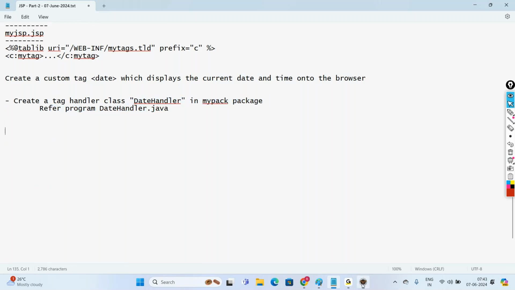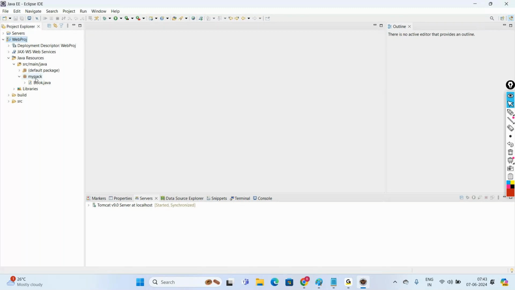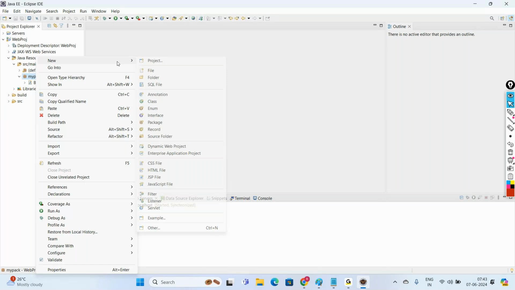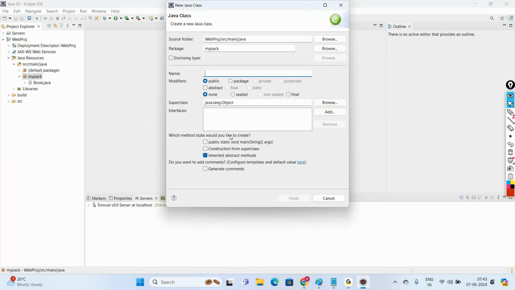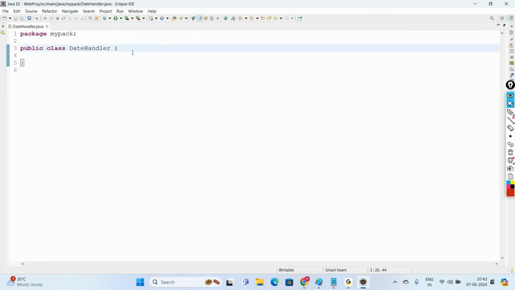Let me show this. In this mypack, right click on mypack and say new class, a simple class, DateHandler class. Here we make this class extend TagSupport. It's a concrete class, so nothing to override.